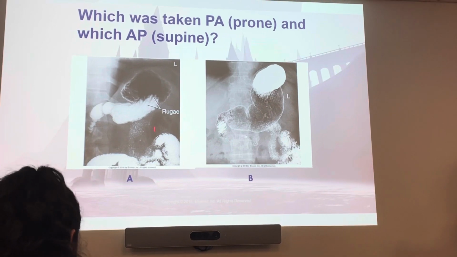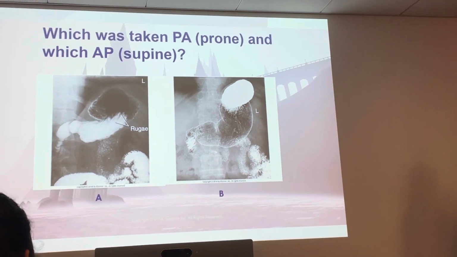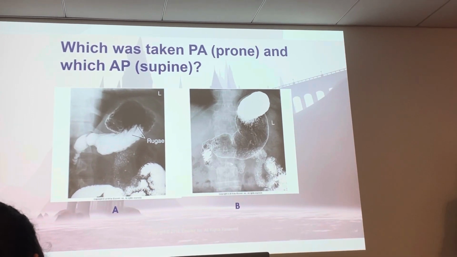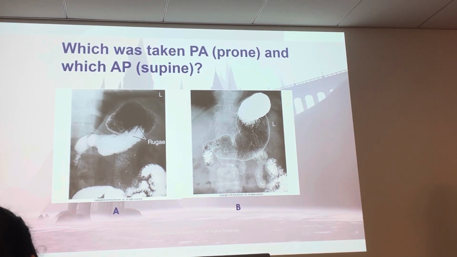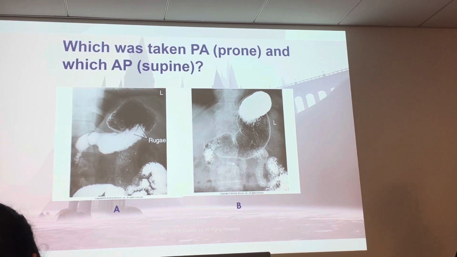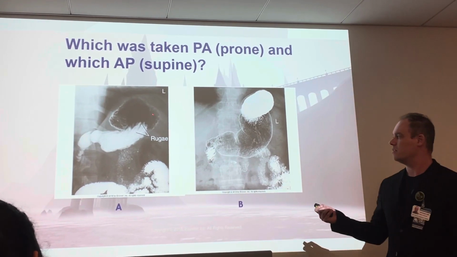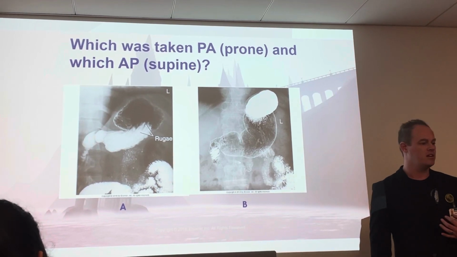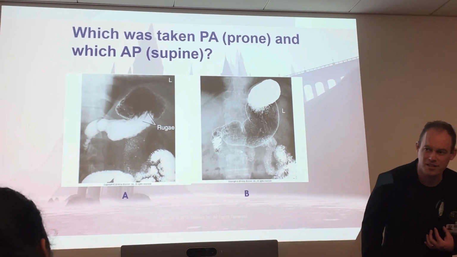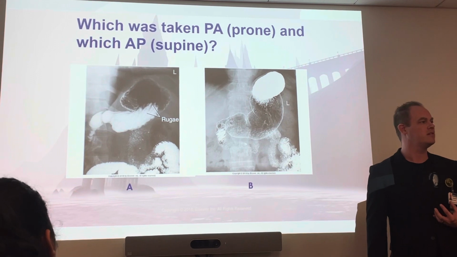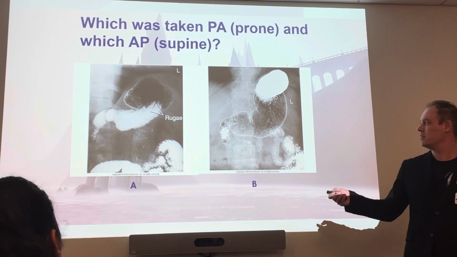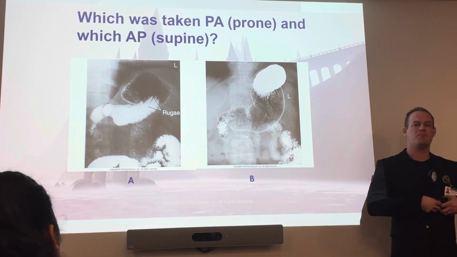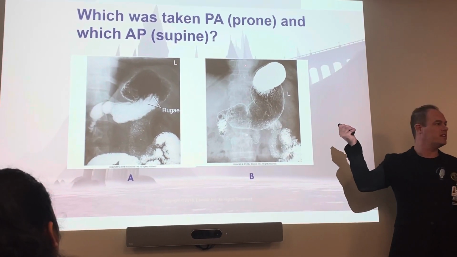Okay, guys, so if I look at this image on the left, based on what I just told you, what position is patient A in? That's good. So air on the top and barium's in the body, air's in the fundus. So if I fall forward, barium falls in the body, so what would it be? Prone. This would be prone. This would be supine because the barium's falling back towards the fundus.